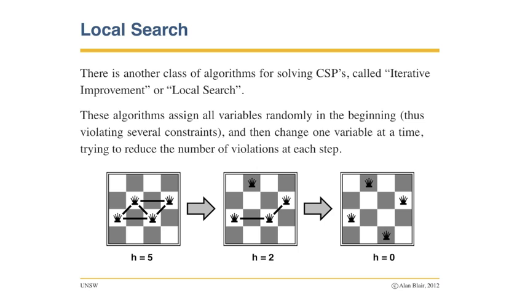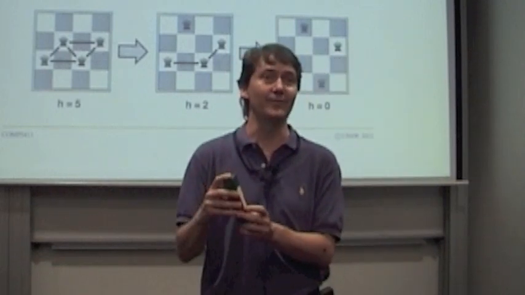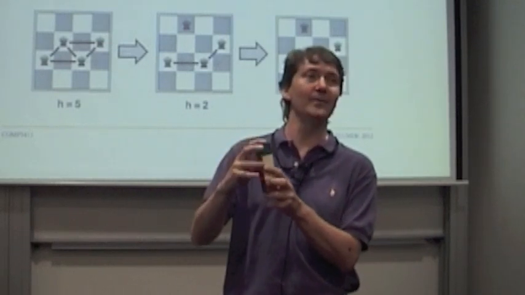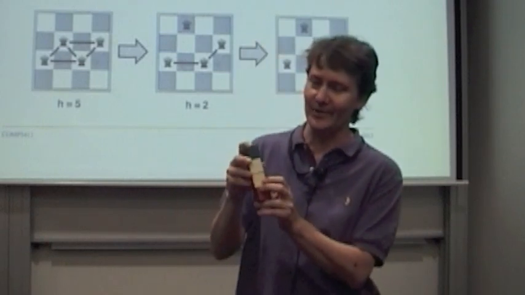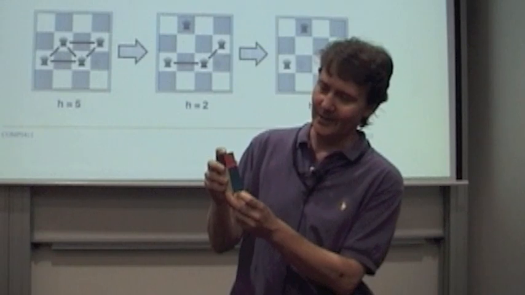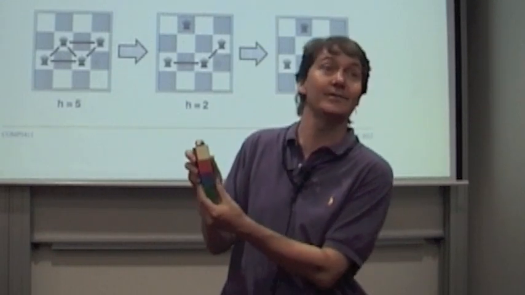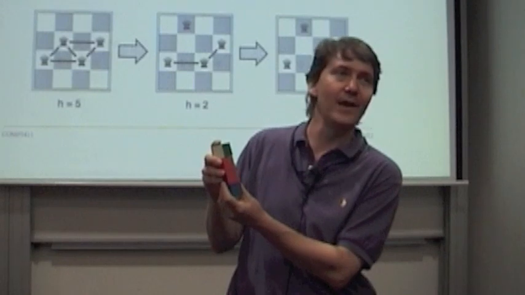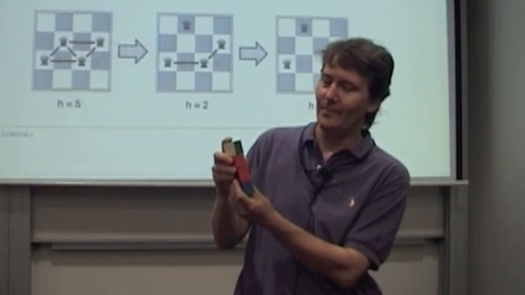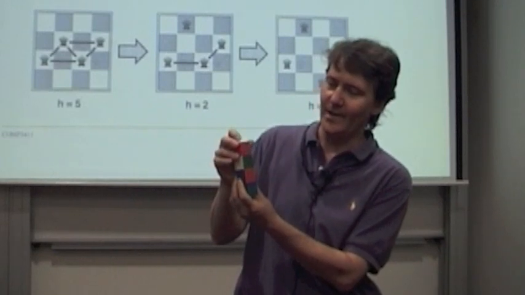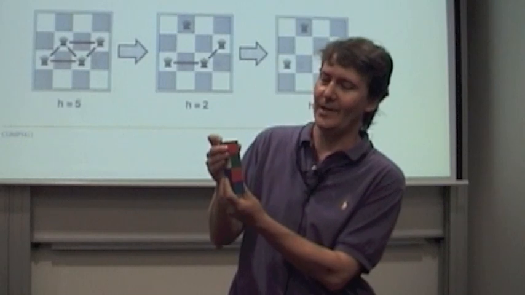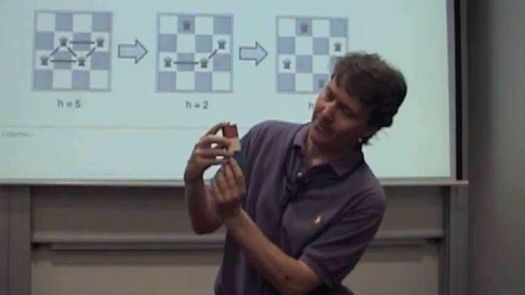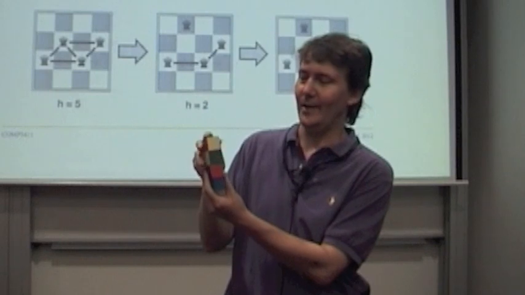So if we think about this from the point of view of this dice puzzle, for example, what we would do is we just start by randomly putting the cubes into some configuration, and then we look around and say, okay, well, there's some constraints violated here. This face is fine, there's no problem there, but this face has two reds. So maybe I'll take one of those red cubes and tweak it. I'll rotate this one cube so that I've got a white there. So now these two faces are okay.